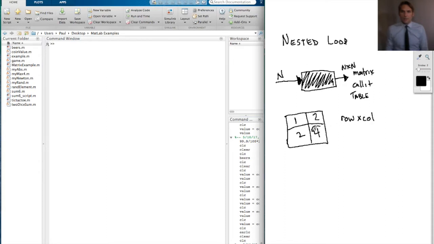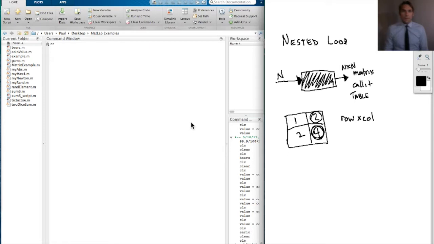So this guy here is row 2, column 2, so that is a 4. This guy here is row 1, column 2, so that's 1 times 2, that's a 2. So you can imagine we could have a 10 by 10 multiplication table, and we would have 100 entries there.